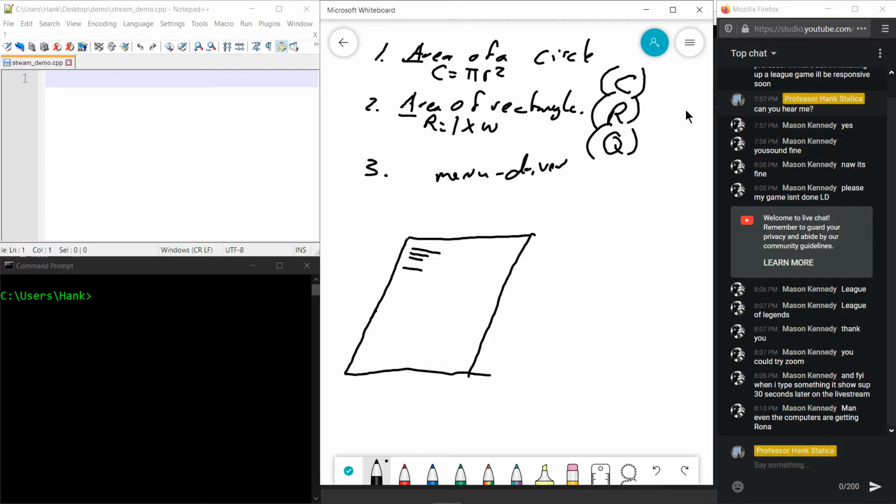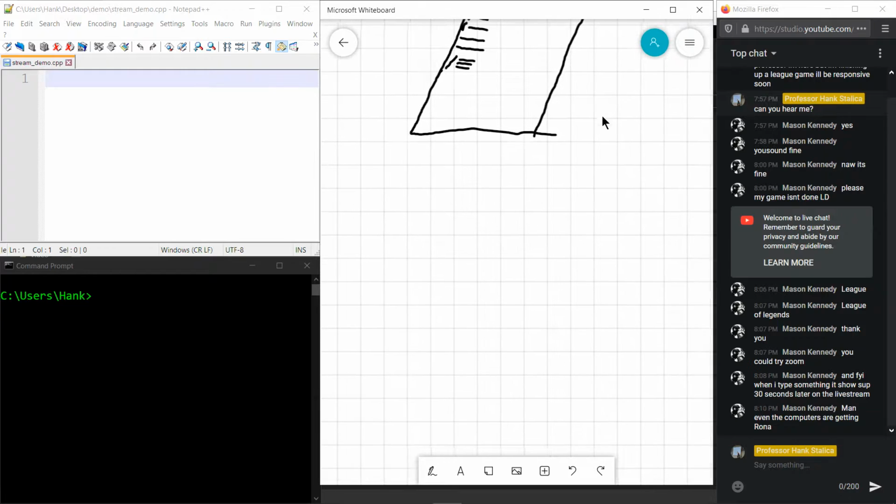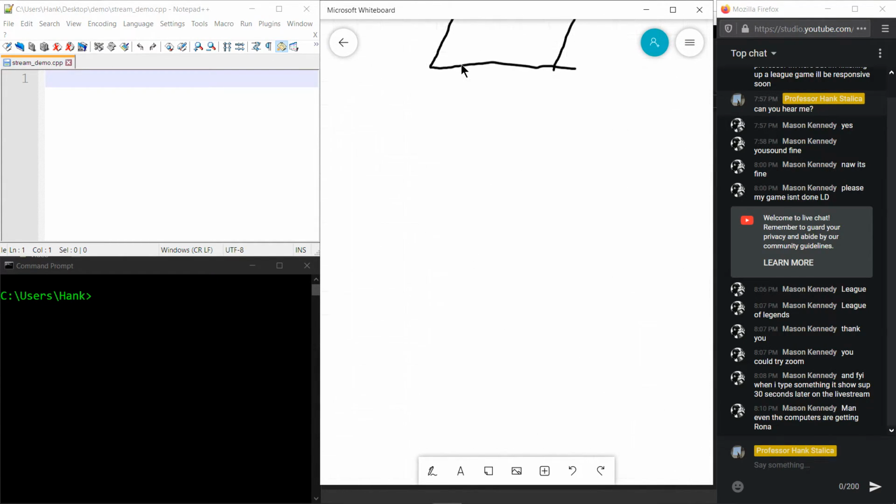Okay, so it's going to be menu driven. We're going to have these three options, C, R, and Q. So I present the menu, prompt the user for their selection, and if they choose option C to find the area of a circle, then I have to prompt the user, well, what's the radius? And then after that, I'll show them their output. Well, here's your area. And then I'll show them the menu again, and then we'll just keep looping until they decide that they want to quit, until they hit Q. So that's kind of what I'm thinking I want to do. I think that's going to be an effective plan.